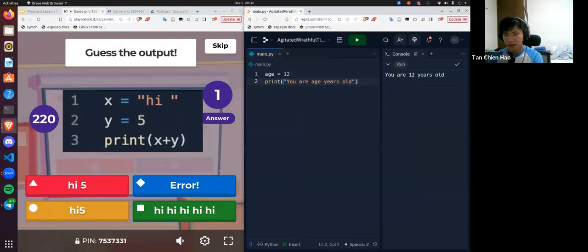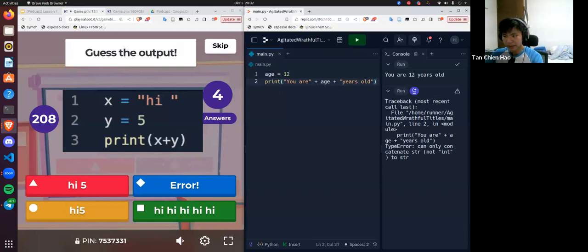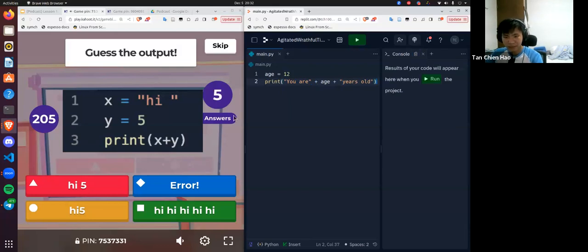So 'You are' plus age. This is literally what you wrote. Actually, this ties in very nicely with this Kahoot slide. If I try to run this, I'm actually going to get an error, and I'll explain why very soon.